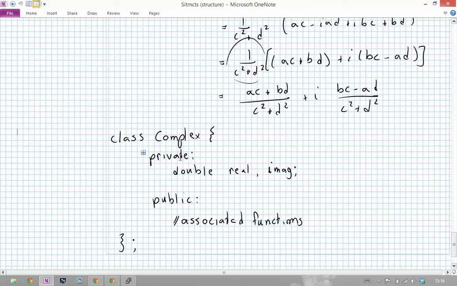Before I get into more detail about private and public and classes, it should be emphasized that when a computer scientist designs a programming language, for example when Bjarne Stroustrup designed C++, it's as much a psychological exercise as a technical one.